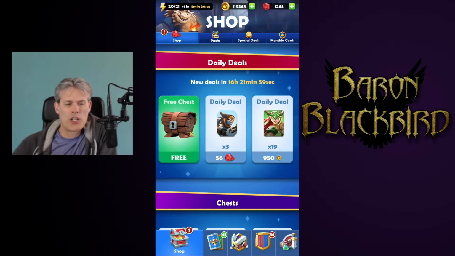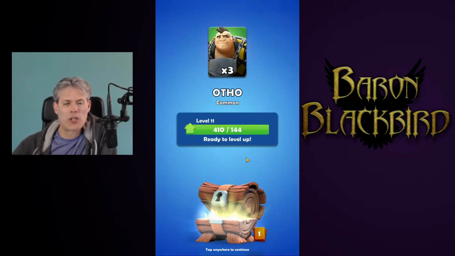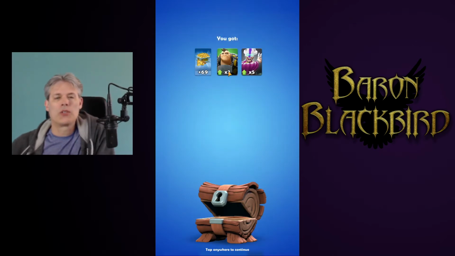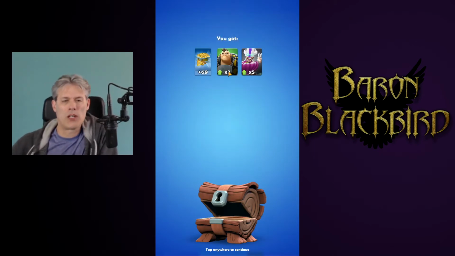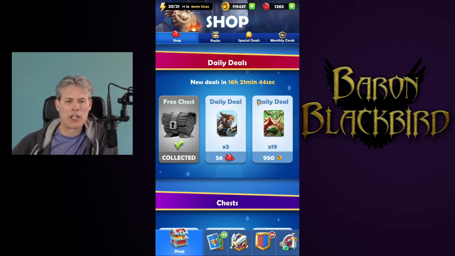Okay, we'll take our free chest. Thank you very much. What are we going to get here? We're going to get our 69 coins. We're going to get 3 Otho and 5 Alien cards. Excellent. Otho is a very good tank for arena/PvP. I haven't yet leveled up Alien at all.